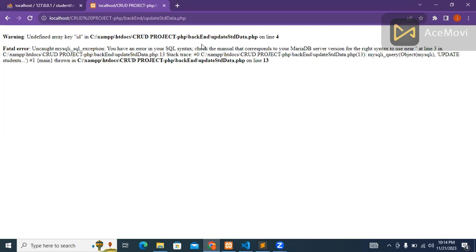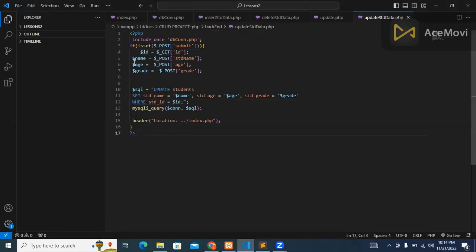Why did this happen? Undefined array key ID, line 4. Okay, I get this one because in here we don't want to use the get method, we need to use the post method.